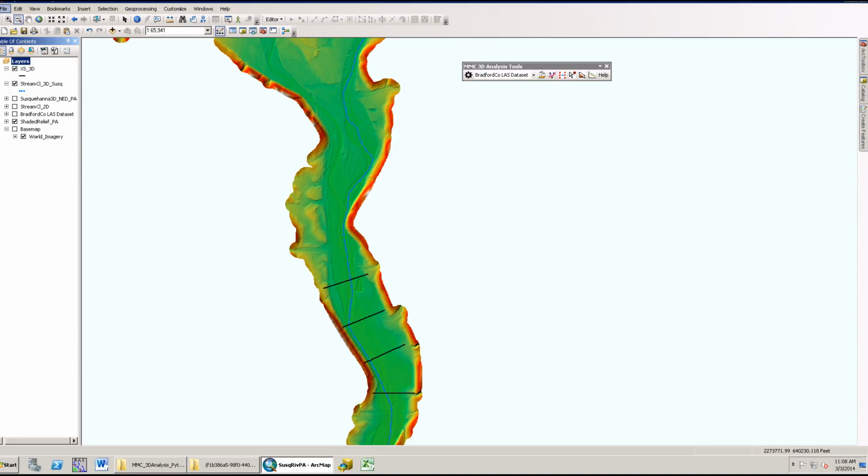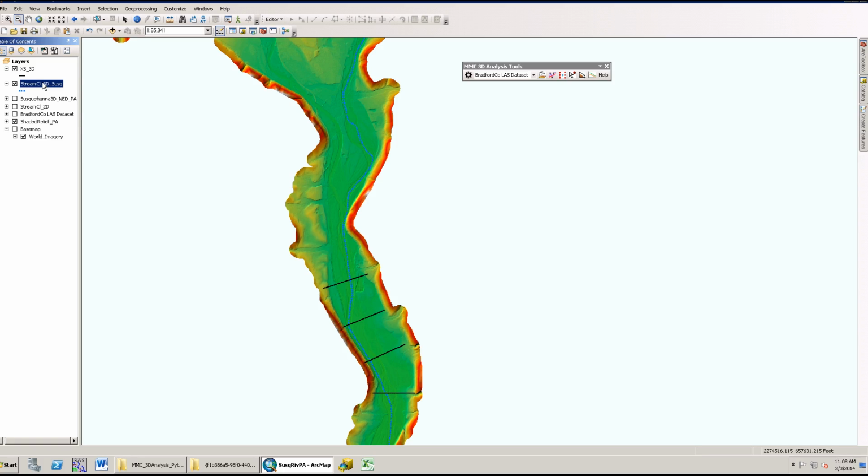This tutorial will demonstrate the Label 3D Line tool found on the MMC 3D Analysis Python add-in. The Python add-in was developed by Gannett Fleming for the MMC Production Team. This tool will create a temporary point layer of the vertices of a selected 3D line layer in the table of contents. The points are labeled with elevation values to easily visualize the 3D geometry of the lines.